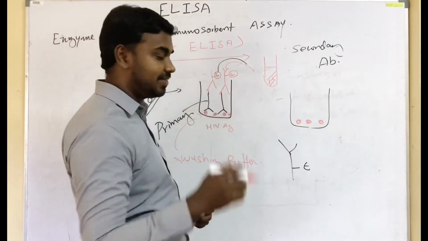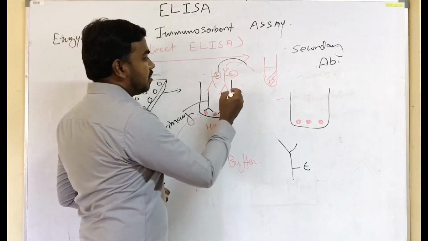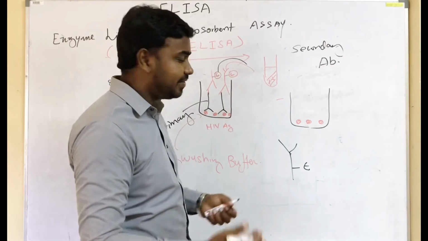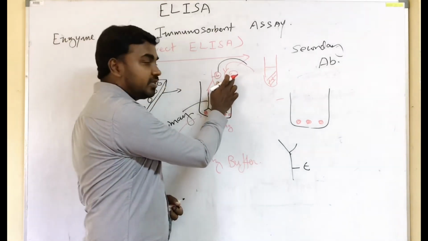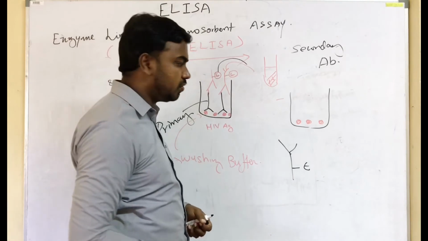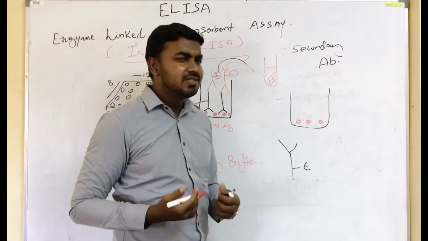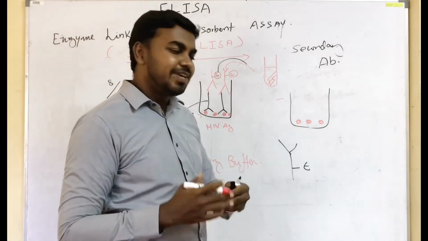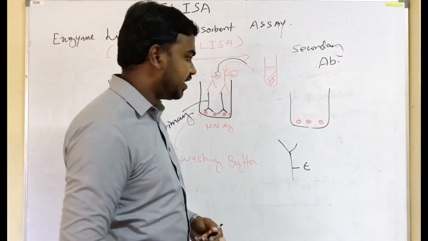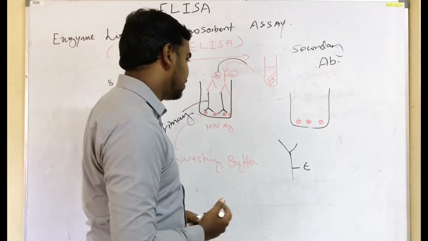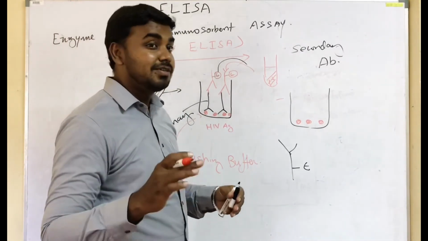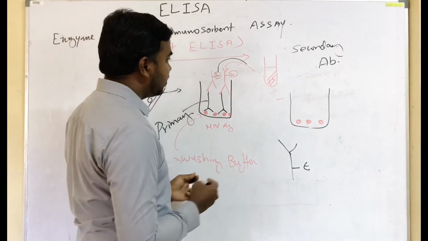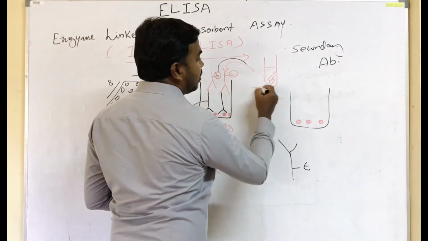Now the next step. How we can identify whether the reaction happens inside or not. For that reason, we are going to use this enzyme as an advantage. You know, enzyme always reacts with some substrates. So some substrates and enzyme both together give some colored compound. We say chromogenic substances. So we call chromogenic substances, okay, or substrates. So I'm going to add this chromogenic substrate into both the wells.